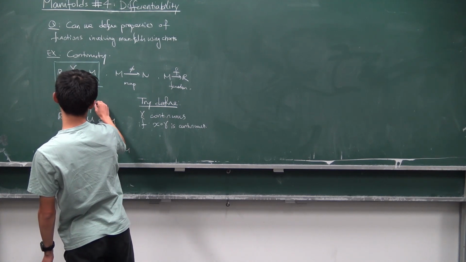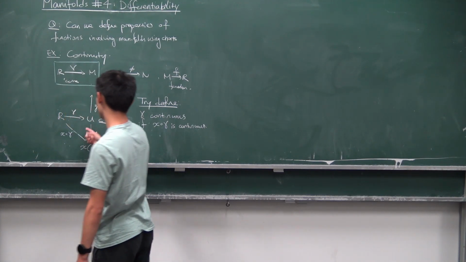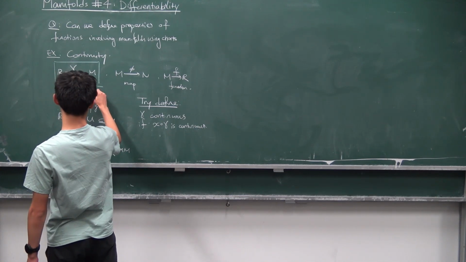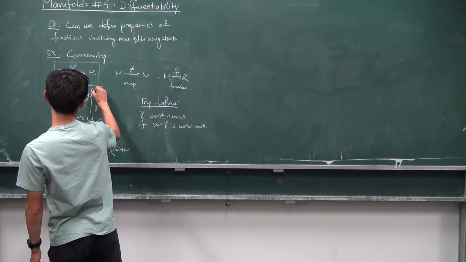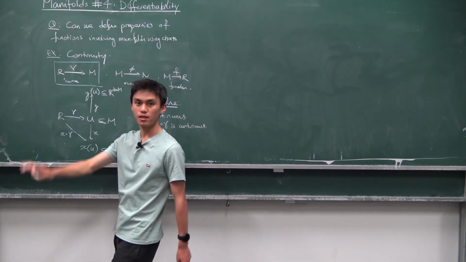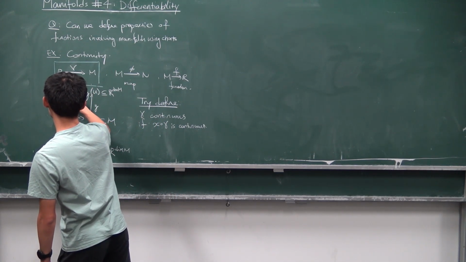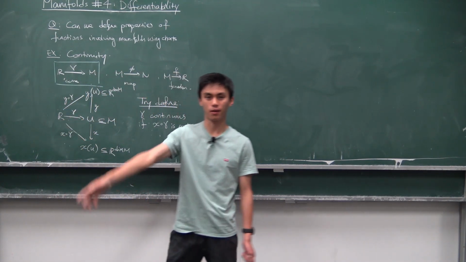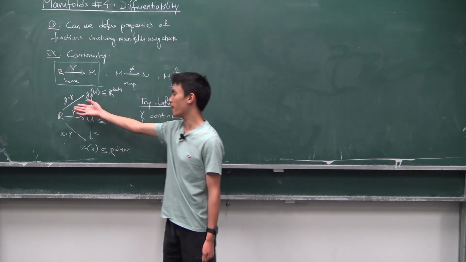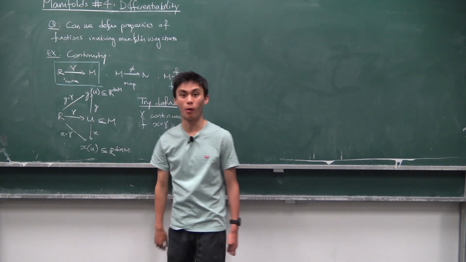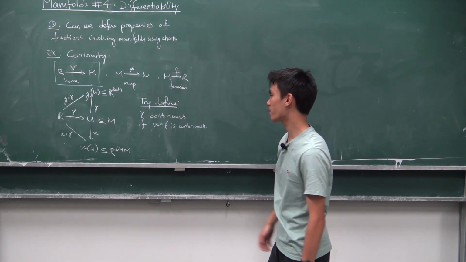So this would be using the map Y, let's say, and we're just going to assume that the chart domain is the same, just to keep things simple. So this would be Y of U now, and what they see is Y after gamma. This is their representation of the curve through the room in terms of their chart, in terms of what they see. And the question is, can we be sure that Y after gamma is continuous as well?